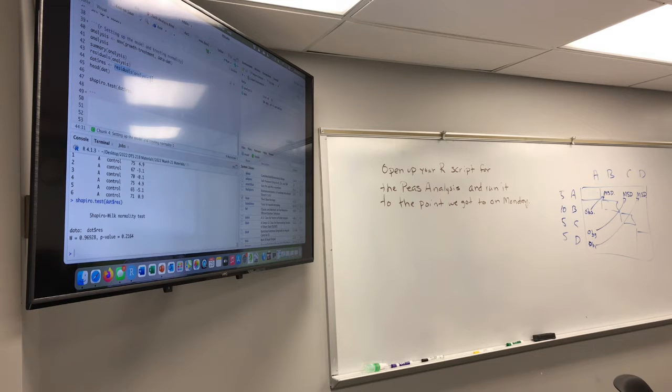Somebody else, why do we use residuals of the entire data set across all treatments to test normality? Isn't it because if we only did the means of the 4 or 5 treatments, we have a lot less statistical power than if we have, say, 50 residuals? Yes, exactly. And so we improve our ability to find deviations from normality if they occur by looking at normality across the entire data set rather than just within each treatment. We could do it within each treatment. We just might not find a difference between the normal distribution and the observed distribution simply because we don't have a big enough sample size.